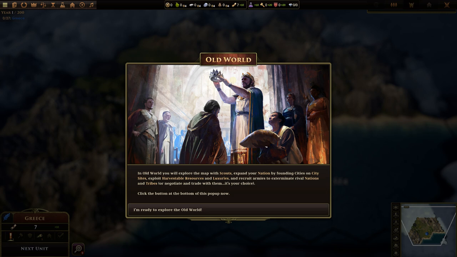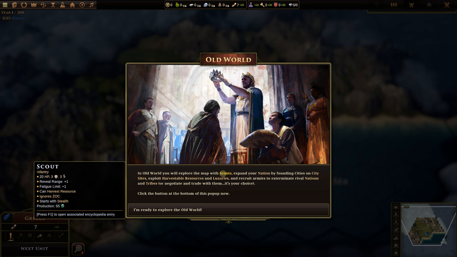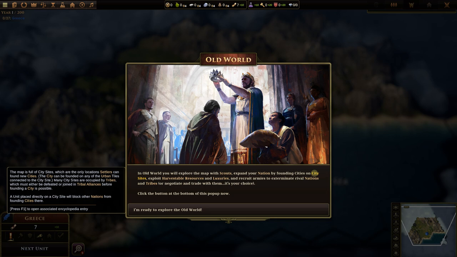Okay, I'll hover over scouts. I'm not going to read over each one every time, but I will hover over them so you can kind of see the difference of different unit types here. Expand your nation by founding cities on city sites. Okay, and you can see there you've got urban tiles and you've got what they call rural tiles. It doesn't talk about it there, but we'll talk about it here.